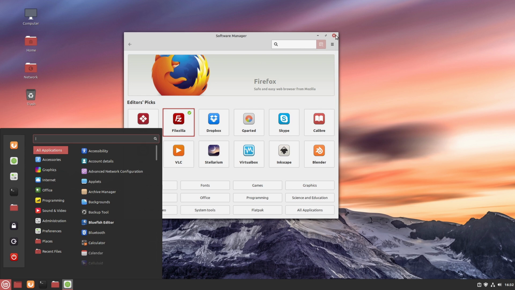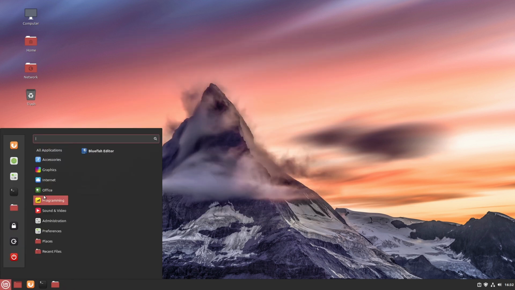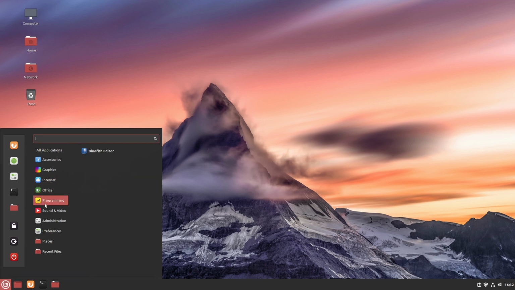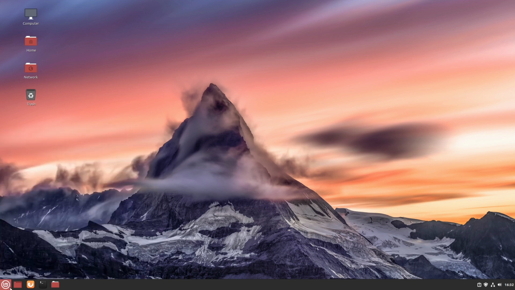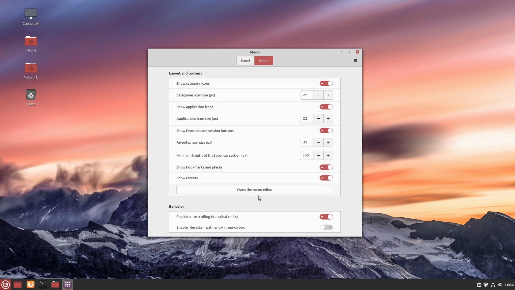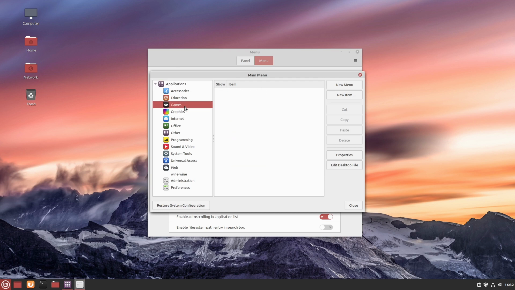Now here on Cinnamon and on other distributions as well, it is possible to change where things are at in the event you want to move something around. On Cinnamon, you can do that from the GUI by right-clicking on the menu and typing Configure. Go down to Menu and then open the menu editor. And then you can actually just move things around from category to category.